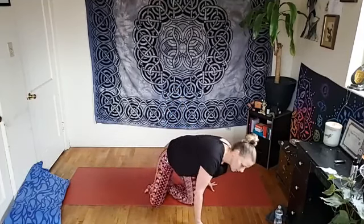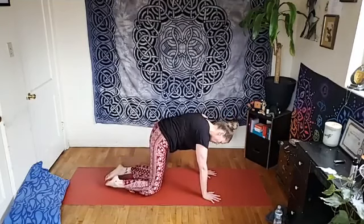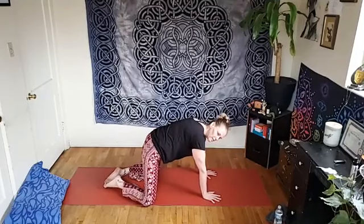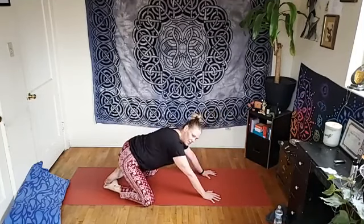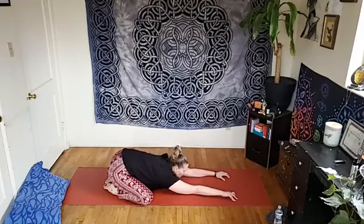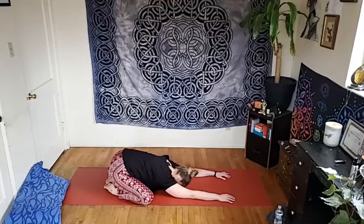Nice. Nice work, guys. So now I want you to rotate, roll over your knees, because most of you should be facing one end of your mat. Roll onto your knees and come into that extended child's pose. So you're going to start by bringing the big toes to touch and let the knees go super wide on the mat, okay? Sink the hips down into the heels and start to walk that belly in between the thighs. Bring the forehead into the mat and release everything here. Let it go.